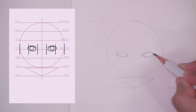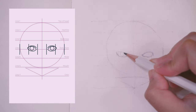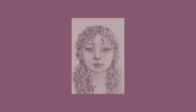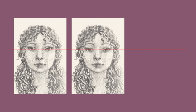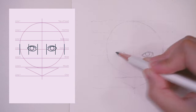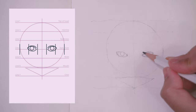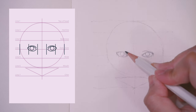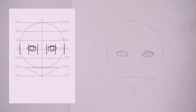We're also going to lift the outer point of the eyes upwards to create almond-shaped eyes, and I'm going to draw the eyes on line 4 because I'm drawing large eyes. In my previous video, I drew the eyes on top of line 4, and honestly, you can also draw them below line 4, and that will give you a different looking face because, like I said, each small change leads to a different face. For the eyelids, hooded means the arch representing the eyelids is really close to the top of the eyes. Sometimes it's almost touching.